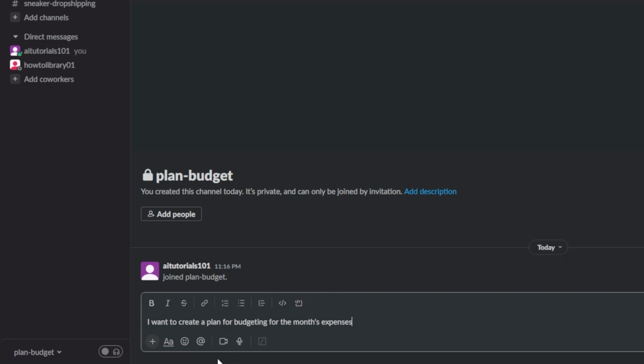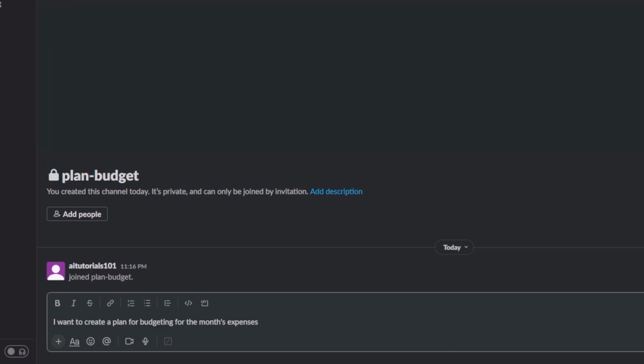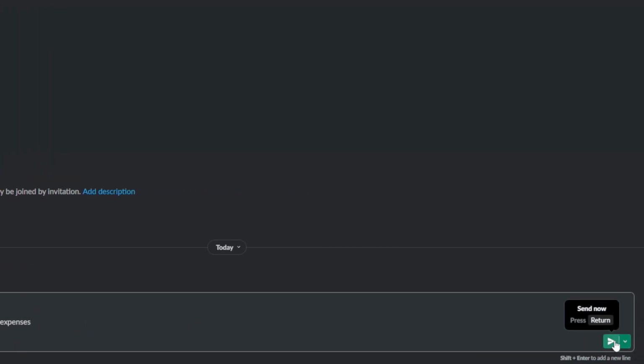You could change fonts, add emojis, you could mention someone, you could add a clip, and then you can record audio as well. If you want to add files, you can just go ahead and click this plus icon right here. And then once you're happy to send this message, you can just press enter, or you could click the arrow right here.